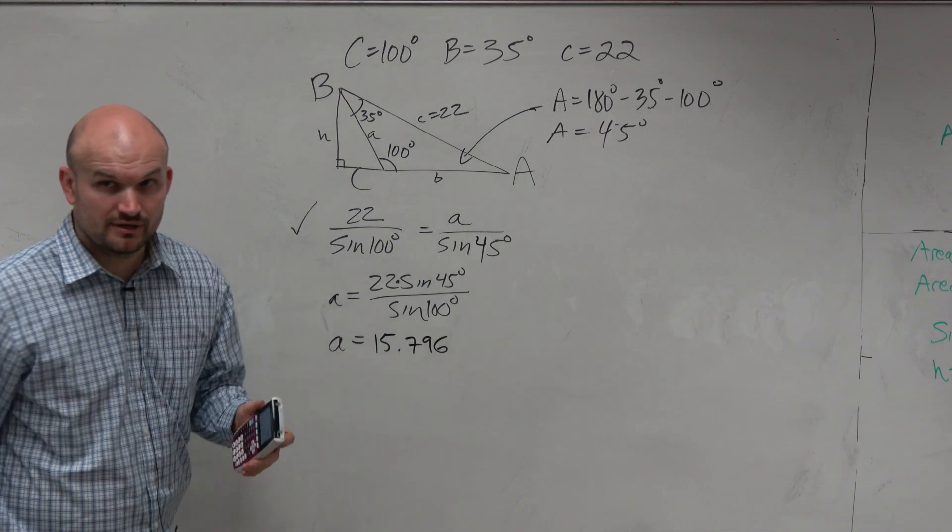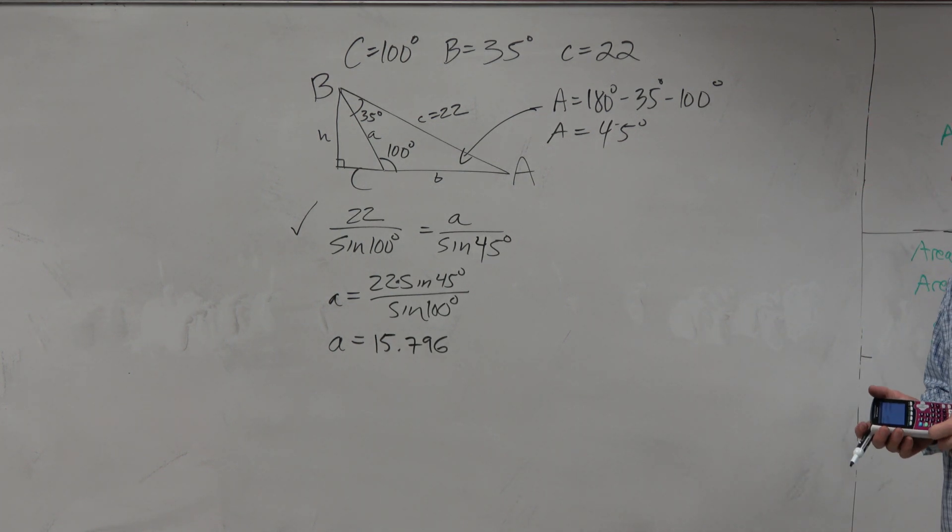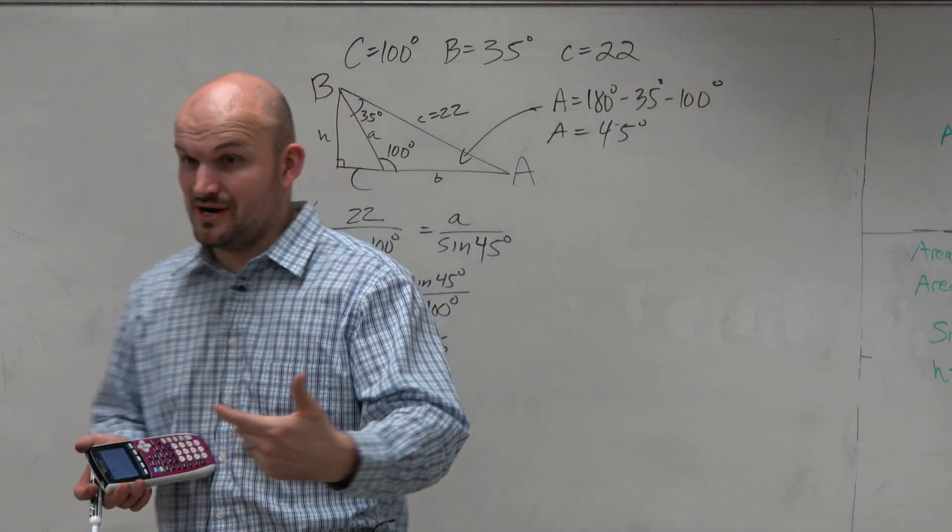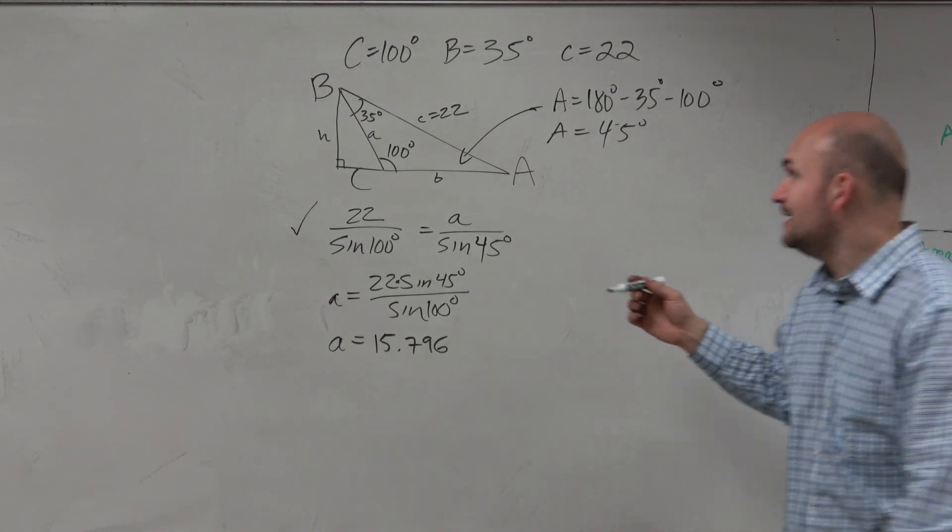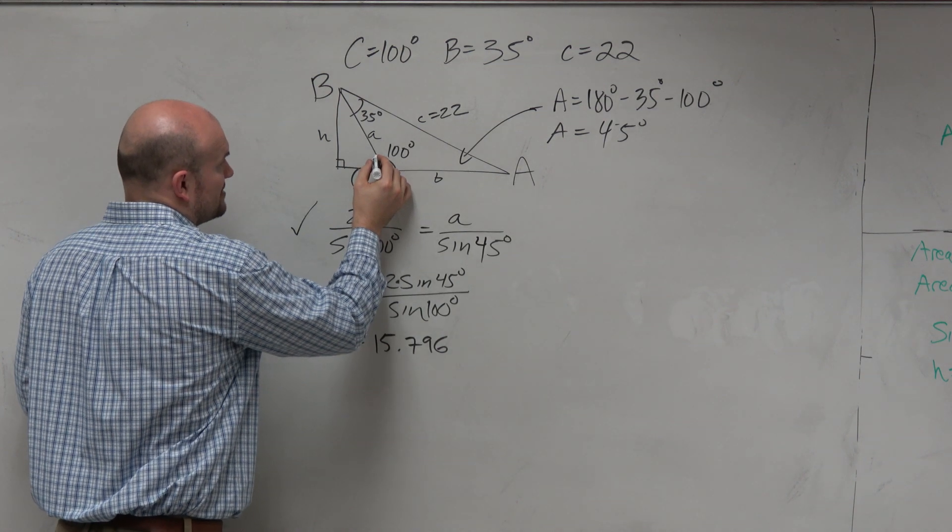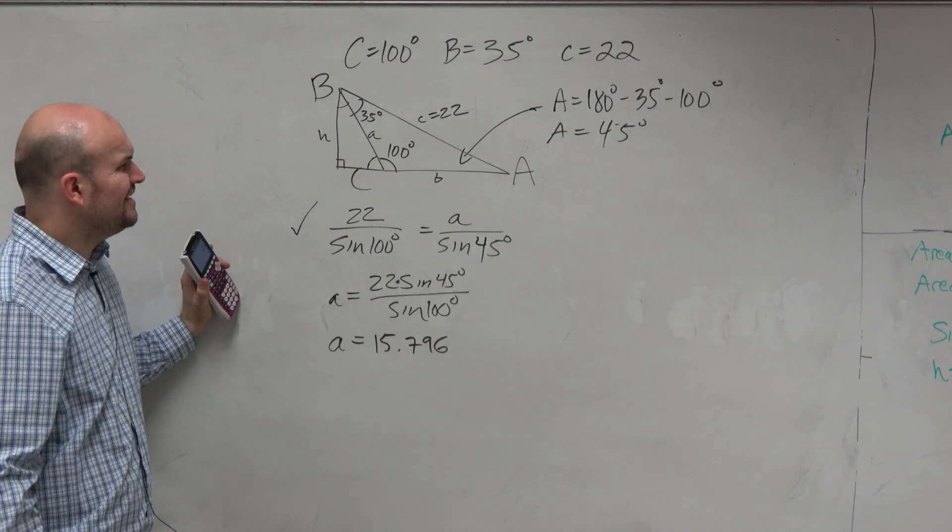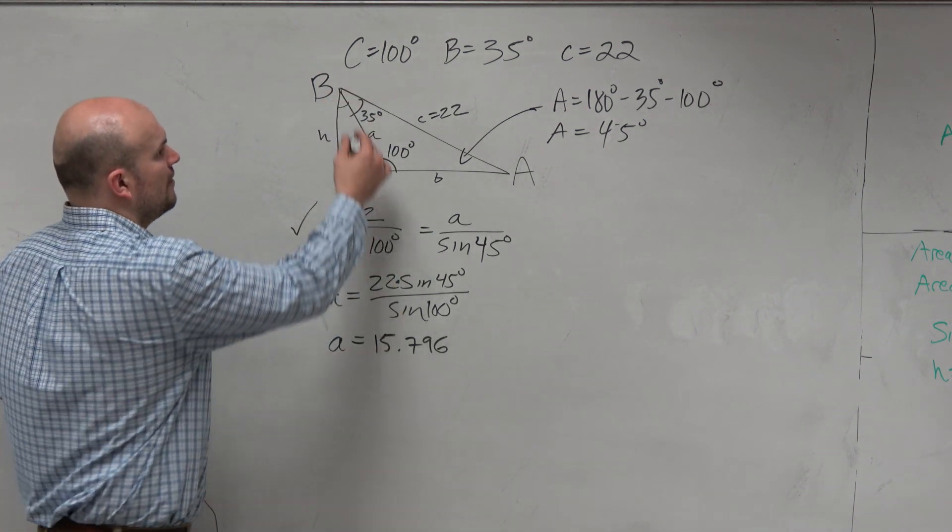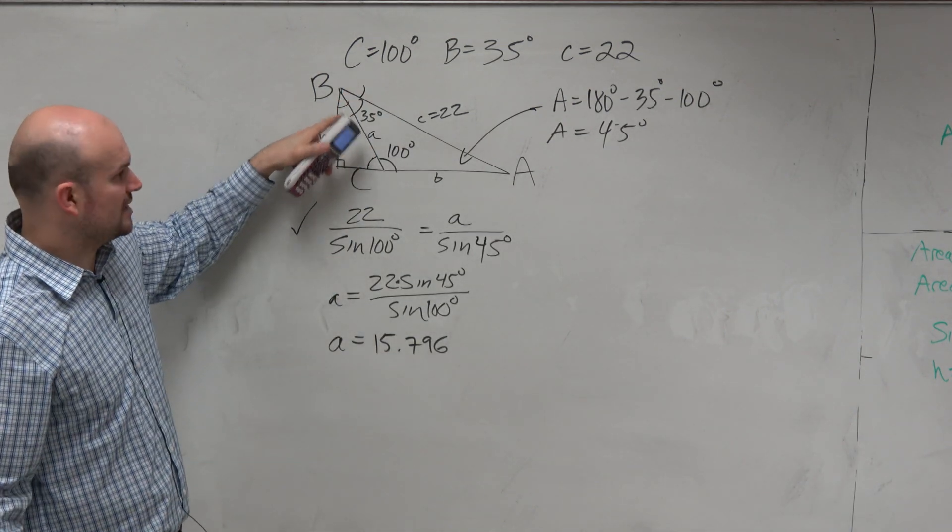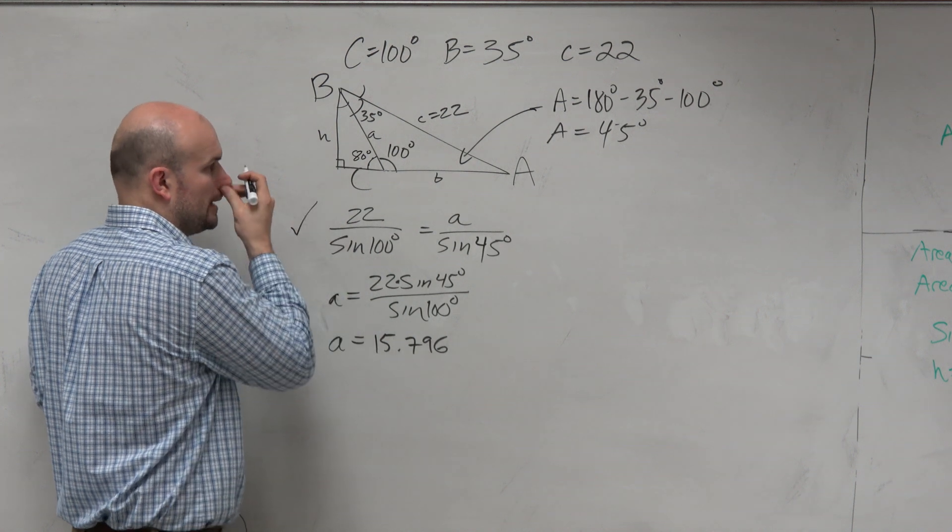Again, guys, if you don't have a calculator, I'd recommend going and grabbing one so you can follow along. Now, that's the hypotenuse. But we need to figure out one of our angles, right? Like here's your right triangle. We need to figure out one of the angles. Now, the nice thing about this problem is can we easily figure out one of these angles? Can we figure out one of those angles? Yeah. Now, this one is going to be a little bit more difficult because we don't know this portion. So we can't use this angle. But we can easily figure out this because these two angles are supplementary, right? So they add up to 180.